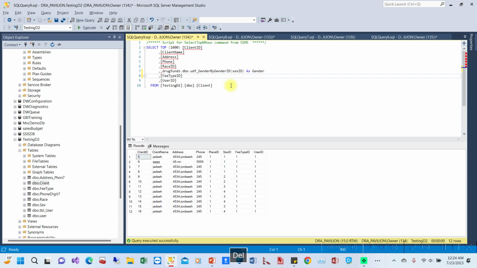So you remove that one. Remove one dot. All right, it looks so good. All right, we're going to run it again. If you notice, the transformation has taken place. The gender now has a gender name and the sex ID has been removed because we used the word as gender. Basically, that is the end. That's how you transform your data using scalar functions.